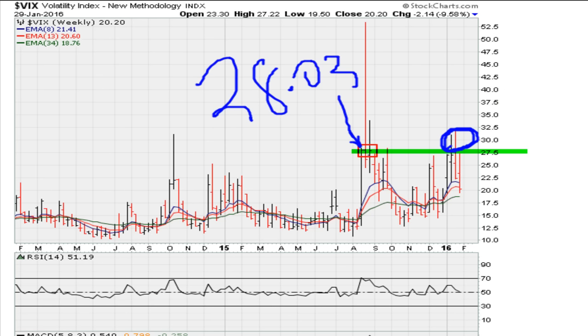And now we are coming back and we are showing potential resistance at a level where the VIX has been stalling. If you go back and check where the VIX has been stalling over the last couple of years, it's been around this level here, short term showing resistance, with activity above the red line, back below it there, resistance even during these highs here, and here we broke through it again for the highs somewhere there. Over the last couple of tries that the market has had to move lower, the VIX has been stalling on that red line. So this weekly chart was telling us the VIX was not as strong because it failed to move above 28.03.